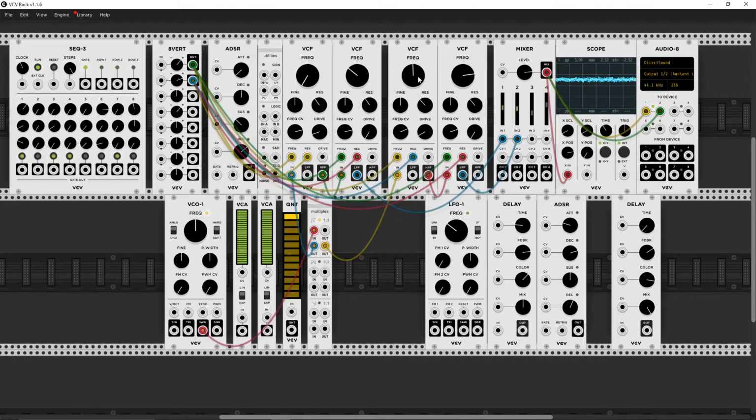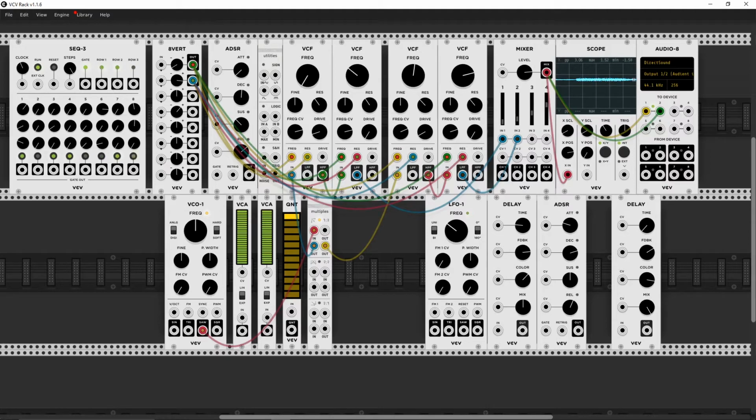You can almost hear a chord there. Let's try to tune it. I don't know about you, but I love the way this sounds. But I might be a bit biased.